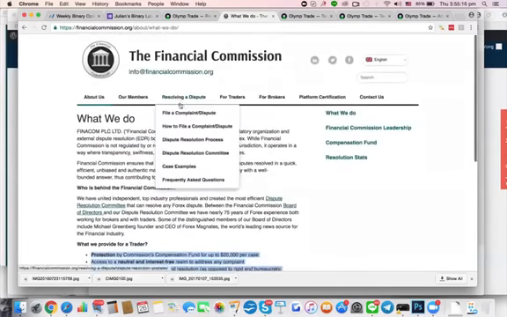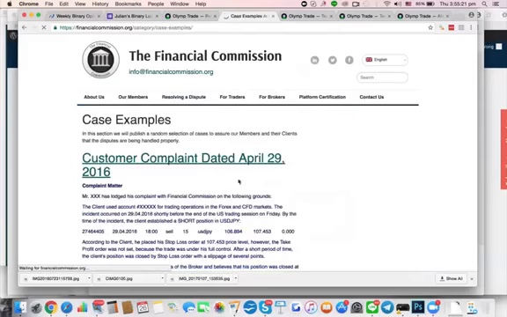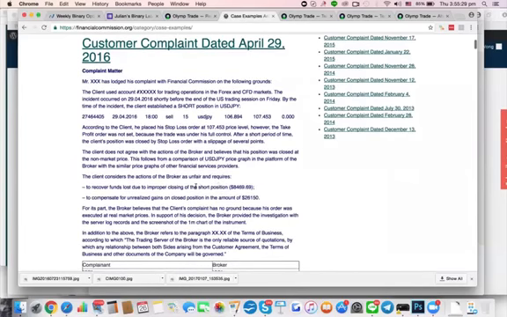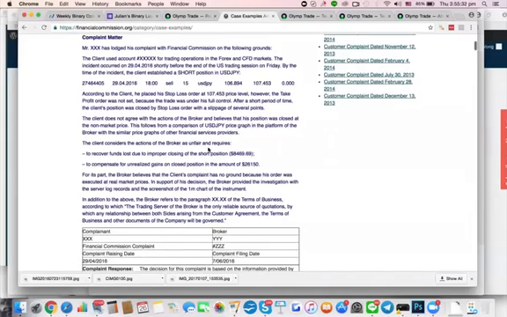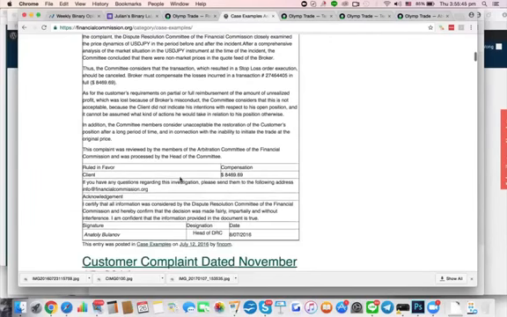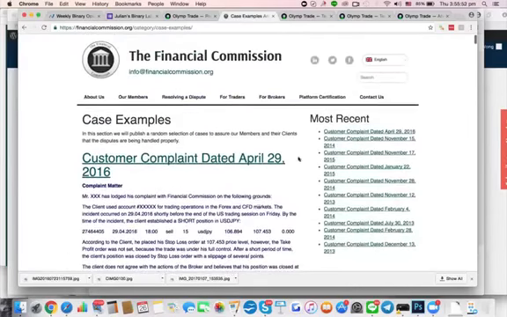And on top of that, with dispute resolution, they even have case studies. I want to run you through this complaint over here, where they believe that outside of the client's control, the broker had done some monkey business, and the price that the client got was unfair and caused him to lose his position. The response was provided based on what the broker gave and the complainer in order to investigate, and then they made a ruling in favor of the client and awarded a compensation. So this is what's really good and how it can help you out.